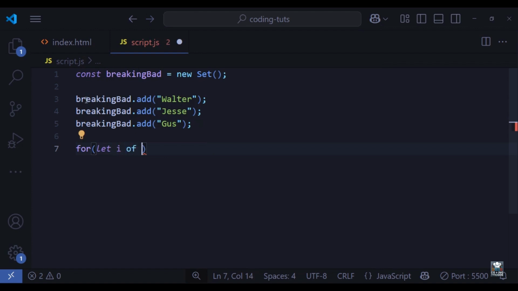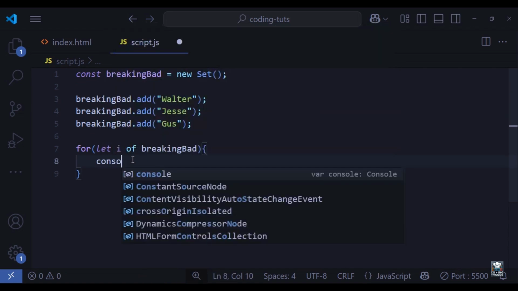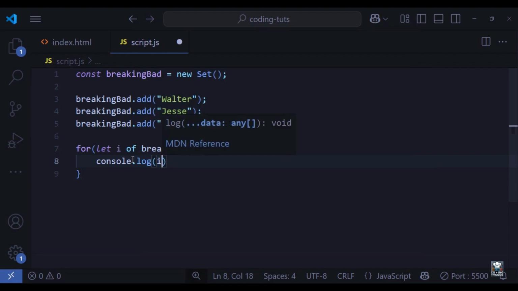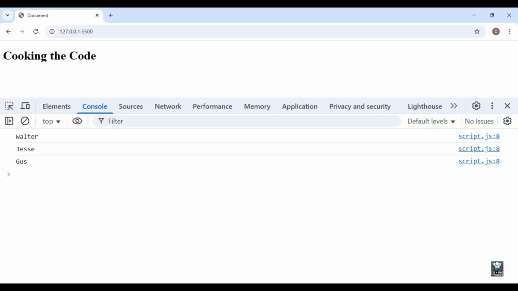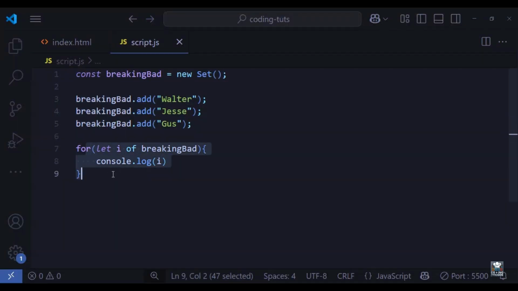This is pretty much straightforward, like how we would iterate in a normal array. In map, it was a bit complicated because we had key value pairs, but over here it is simple because every element is just one value. In map, every element was a key value pair, so there it was a bit different. And we just see, this should give us all the elements: Walter, Jesse, Gus. So this was one way. The other way is using the forEach method.